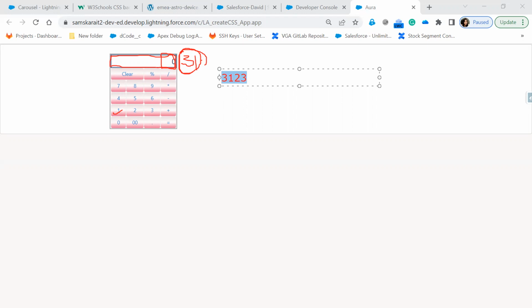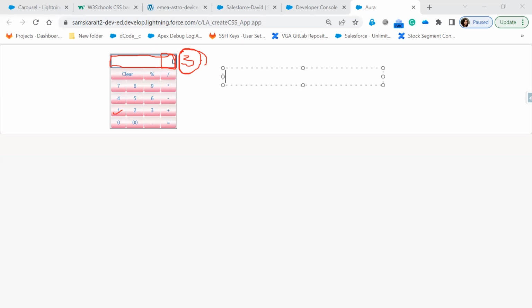I want to store it into one attribute, because whenever I click on any operator, this is going to change, right? Or if I click on the 6 again, what should happen? It should not remove this previous value and put 6 here. No, it should not do that, right? It should add the new value to the previous value. So in order to concatenate, I'm going to use a string attribute.